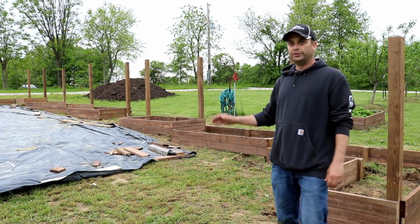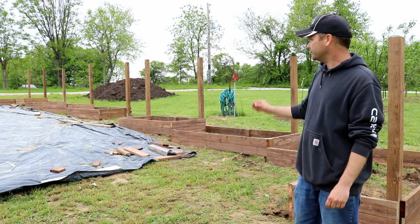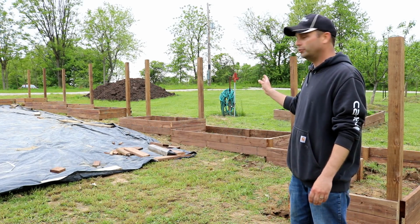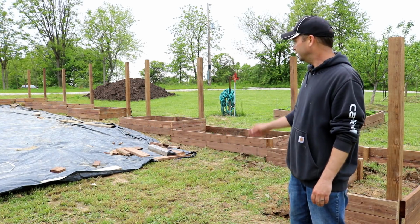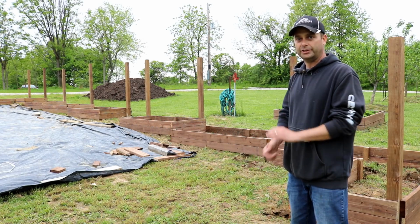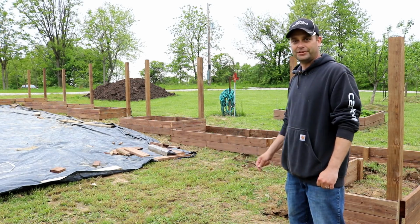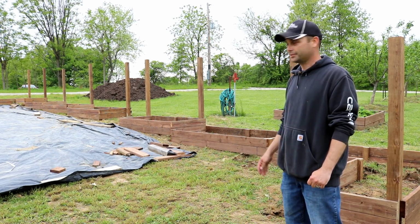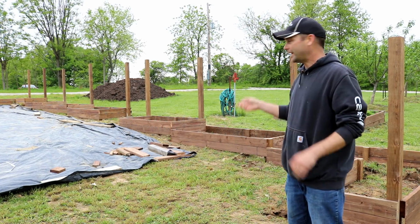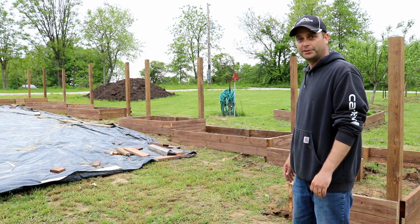So right now I'm going to take some of that topsoil back there. It's in a pile. I'm going to mix that with some compost and I'm going to start filling these raised beds up. I'm going to see if I can get them full of soil so I can get them planted. And then you can really see how these raised beds turned out. It just doesn't really give it any justice on how this is really going to look until you get some topsoil in there, get some plants in there. So I'm going to see if I can get these filled with topsoil. And then we'll come back and show you the end result of these raised beds going down this slope.